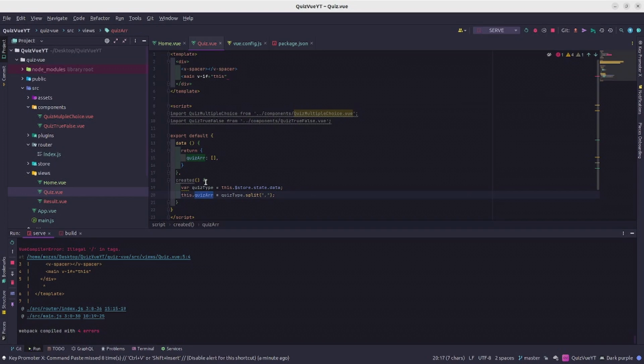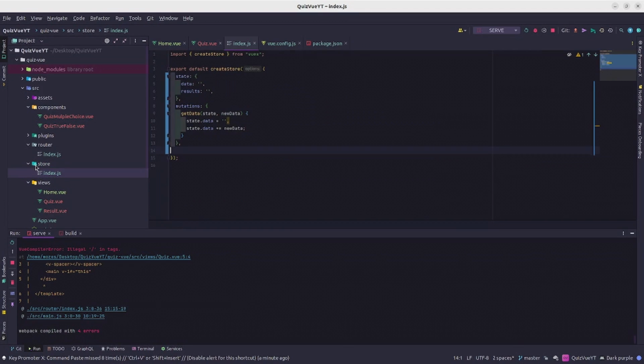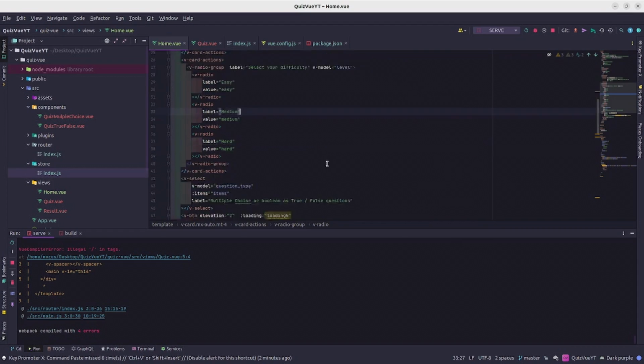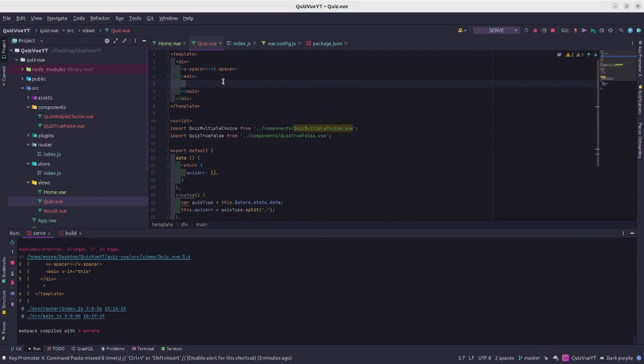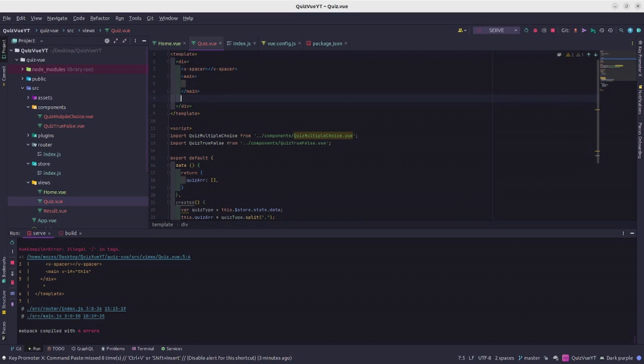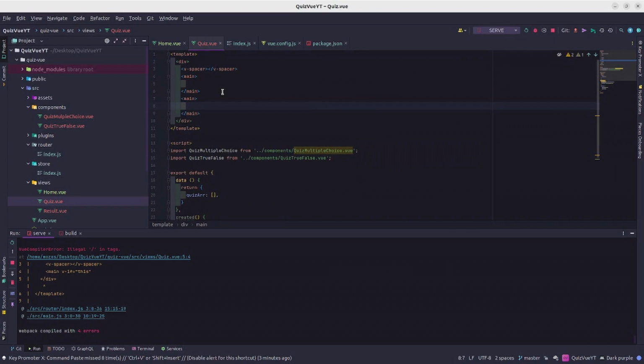Here we're gonna be splitting the data because, as you recall, in the store, when it actually has a Redux symbol, we specified the data here and we got all the data that was passed in from home. So we need two mains basically. One main and second main.